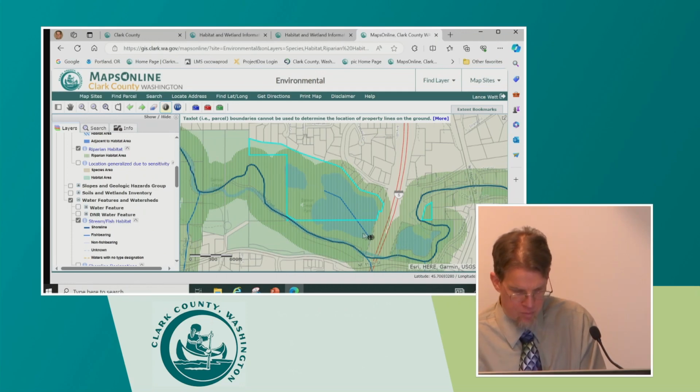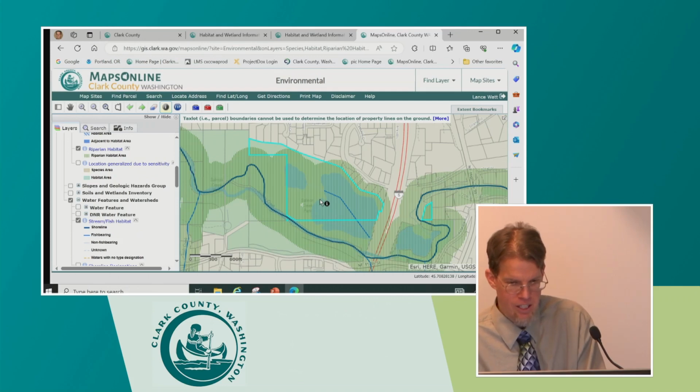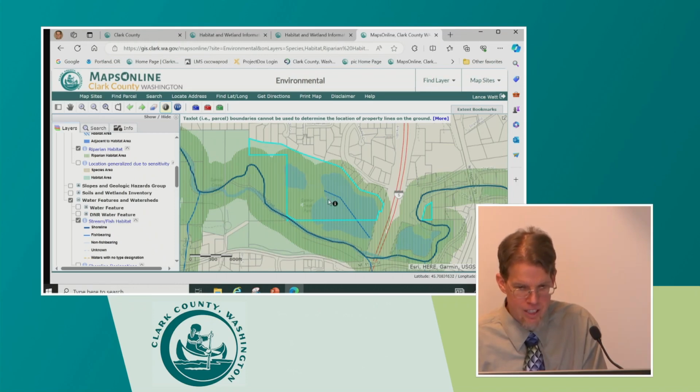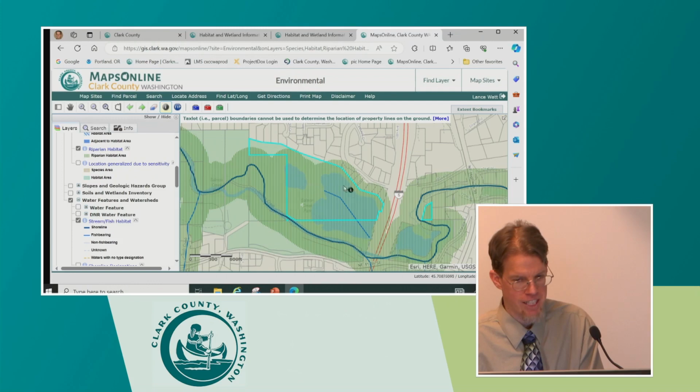I'd also point out that per our habitat ordinance, we have to go by whatever the actual conditions on the ground are, not what's mapped in GIS. For instance, we can start with Klein Line Ponds over here. Right now it's showing this blue line as a stream right in the middle of it. However, this light blue area is the outline of the pond itself. So that would likely be the area where the riparian habitat is going to be projected off of, which you can see by the lines here.